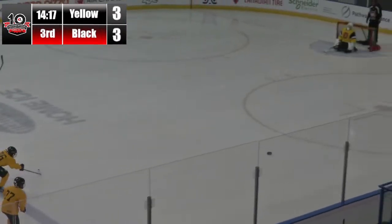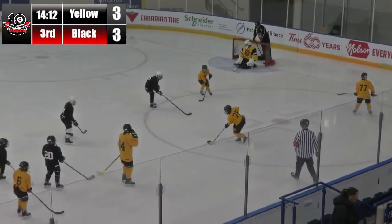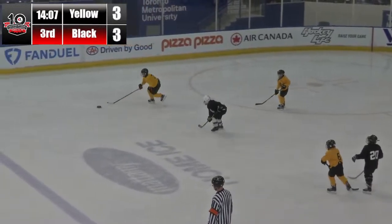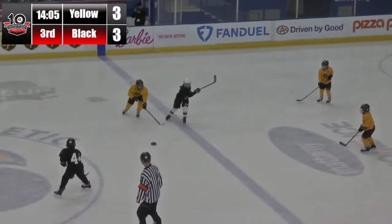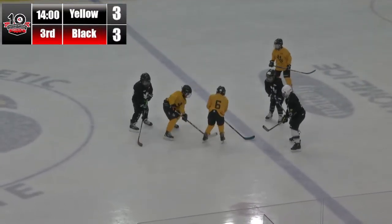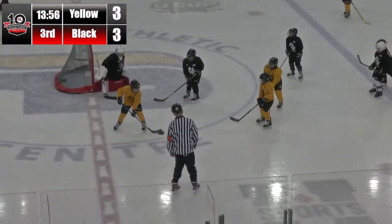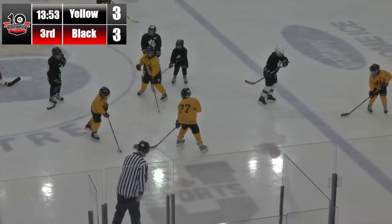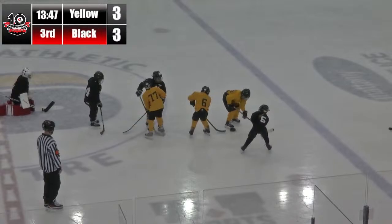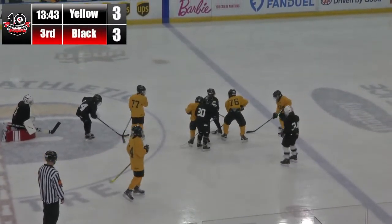Puck cleared down the ice, as it'll be picked up by Ataka Wilson. And now he wheels out the far wing, trying to get a path to the net, but there's Sophie Richard to break it up. Nice play by Richard. Ataka Wilson from the backhand, plays it over to Lucas Burke. Burke cycling with the puck. Burke drops that one over as Isabel Bullrice tries to swipe it on net. Bullrice taking the shot attempt, but just missing.